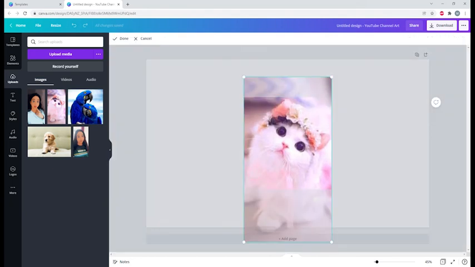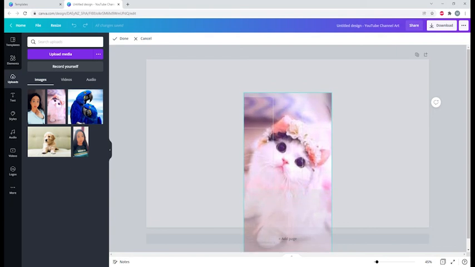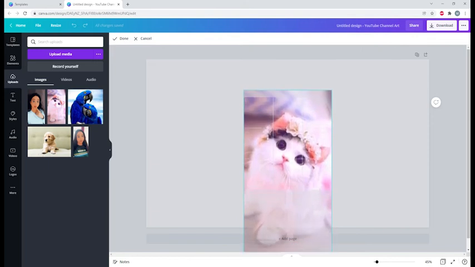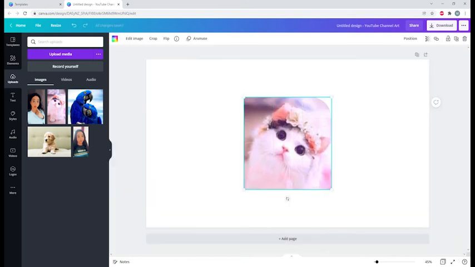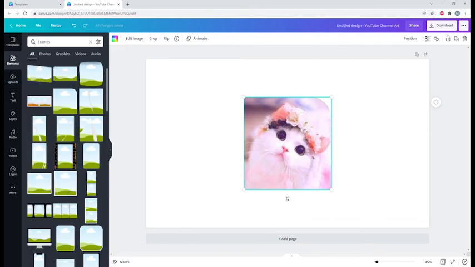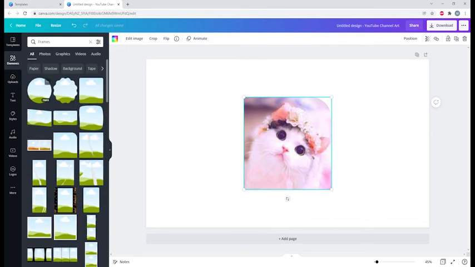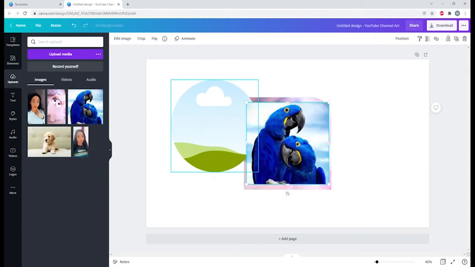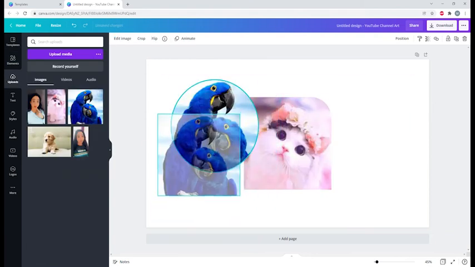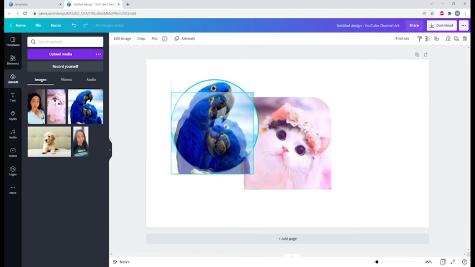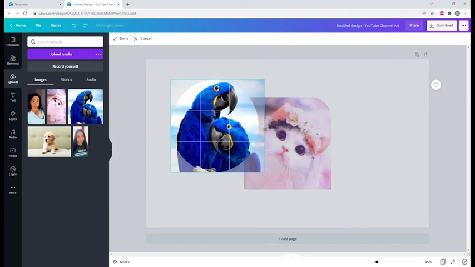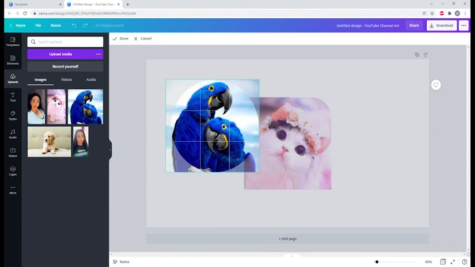You can adjust the picture into the frame accordingly by clicking on the picture and dragging up and down with the mouse. Fine. So let me do it once more. I will go and pick another frame, maybe a circle. I'm going to place it here and pick another image. I'm going to click on an image, put it inside the circle and release the mouse button so it will get placed. If you want to resize or move the image, you can double click on the image and move it.